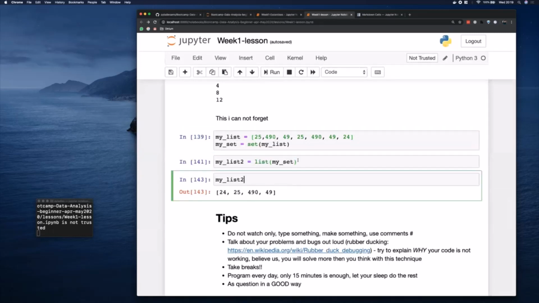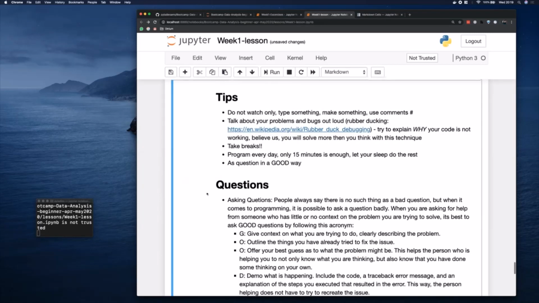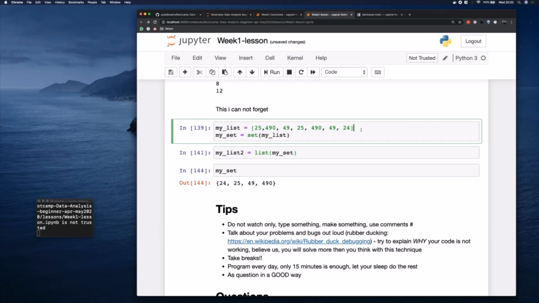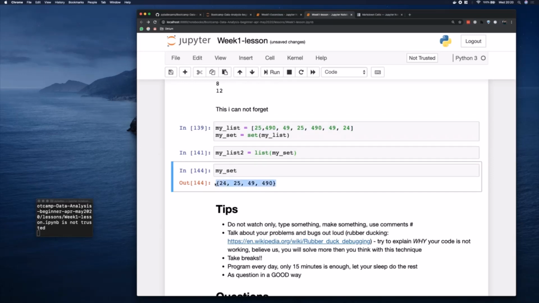So for example, if I would print my set, at least it is getting ordered in the sense that you remove all the duplicates from that. So here you see I created a set of my list and it makes it ordered for you here.